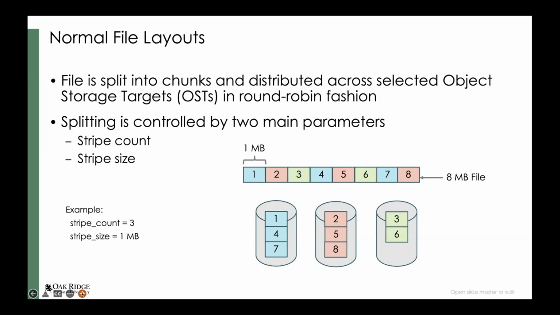In this little diagram here, I've shown an example of a file that would have a stripe count of 3 and a stripe size of 1 megabyte. The stripe size simply determines how much data is written to a single OST before moving on to the second one, and the stripe count tells you how many total OSTs will be used to stripe your file. So in this case, an 8 megabyte file, the first megabyte will go on the first OST, then the next one goes on the second one. After you get to the third OST, it wraps around, and so all the chunks of the file end up being distributed over the OSTs as shown here.